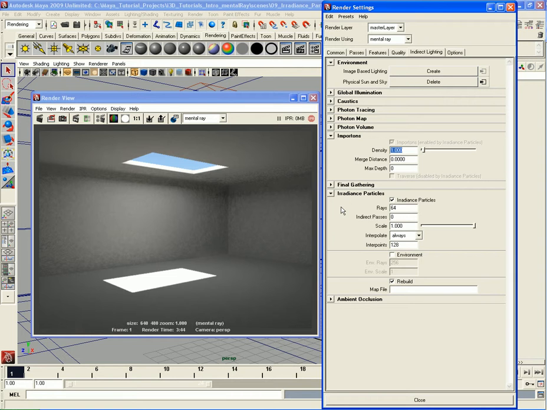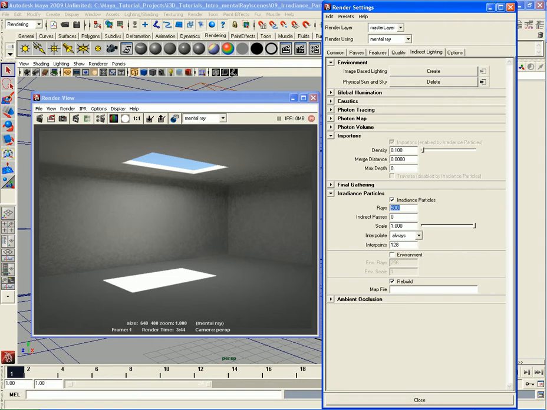We don't want to do that because that's a big waste of time, and usually you'll have some client that needs the work done by a specific date. So what are we going to do about this? How can we solve this problem? Well, since high density and low rays equals long render times with bad quality, let's try low density. So let's try something like 0.1. And let's try a high number of rays. Let's try 500 rays.